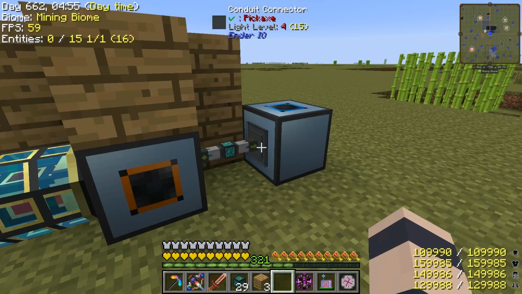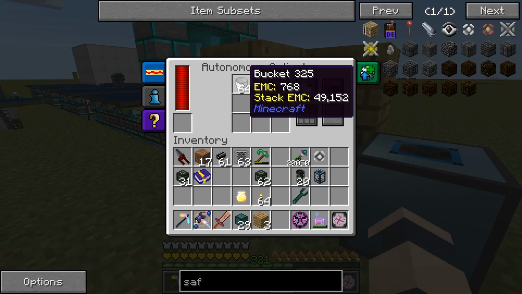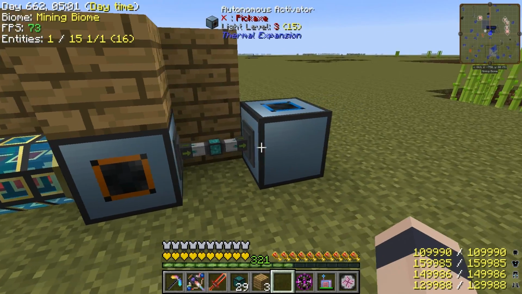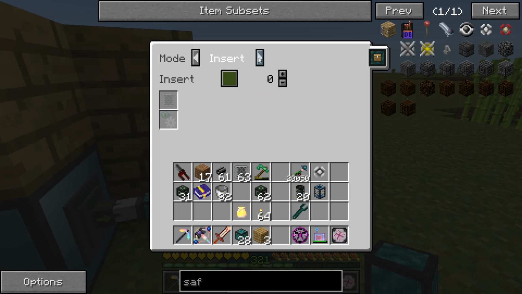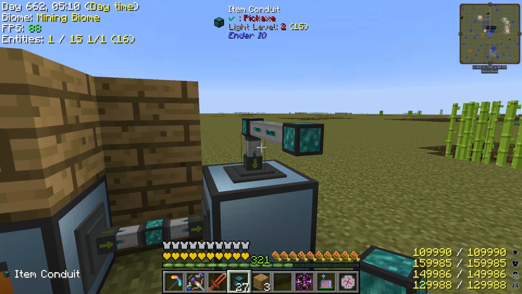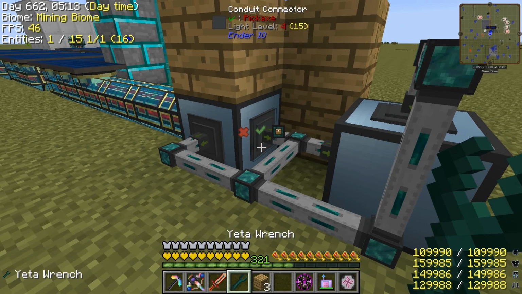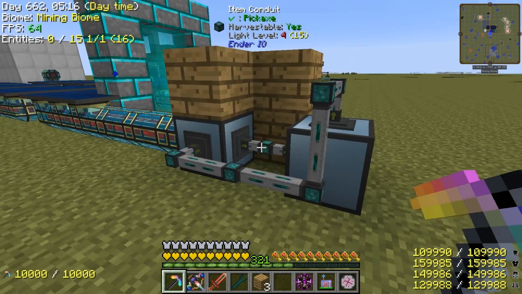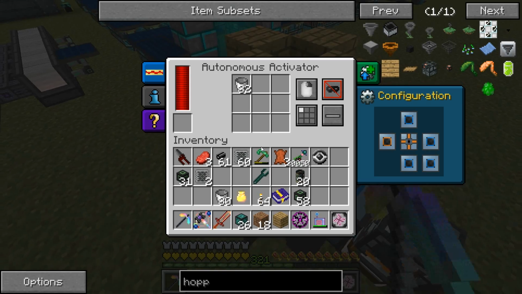Can we send it into there? So we will extract with the filter so that it won't pull out the empty buckets, only full ones. So we want to blacklist empty buckets. Alright, and then we want to pull out of here only empty buckets. So we'll put in a filter, but we'll whitelist it this time. And then we send them back into this autonomous activator. Okay, again, we're just doing this to get it working, basically. Extract. And insert. Okay, she's at 0. Should be ready for milking.